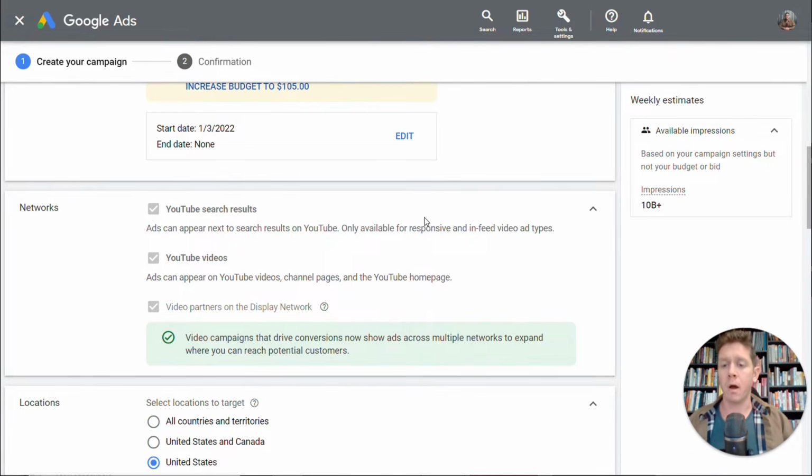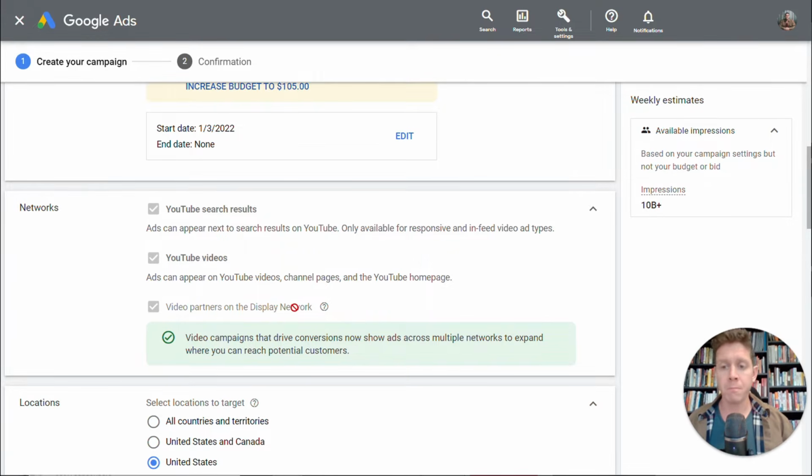They would also run on the display network, on video partners, meaning they would run outside of YouTube. Either they would look like banner ads where there's a video playing, or maybe they're playing within a video on a third-party site, but they are off of YouTube. That's what video partners on the display network means.